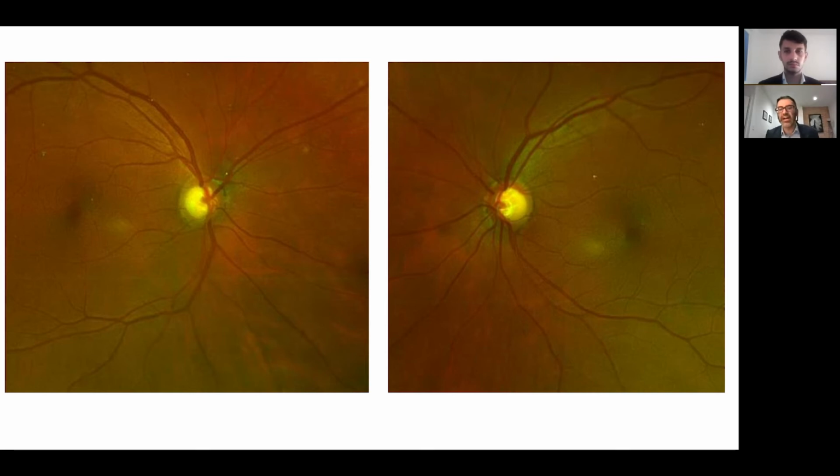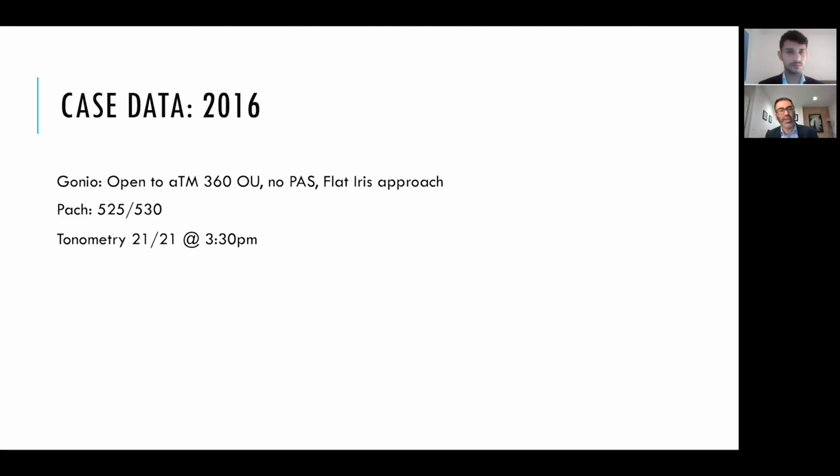I don't see any obvious hemorrhages or nerve fiber layer dropout, but of course, this patient has been followed in our clinic for a while. She does have a history of narrow angles with that higher eye pressure, but as we've been seeing, her pressures have been pretty good. Pachymetries are just slightly lower than average. Since that LPI procedure, her pressures have hovered around anywhere from 19 to 21. There's no evidence of PAS or chronic angle closure in this particular case.